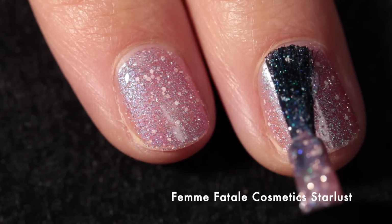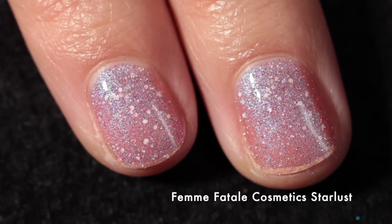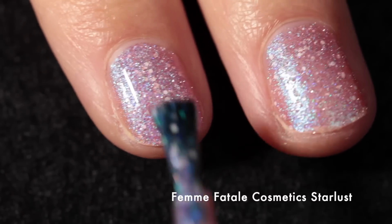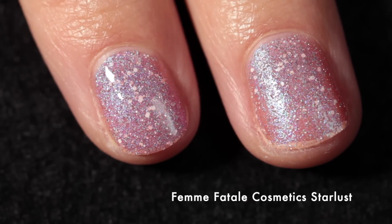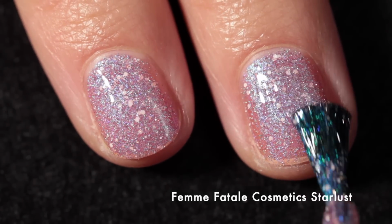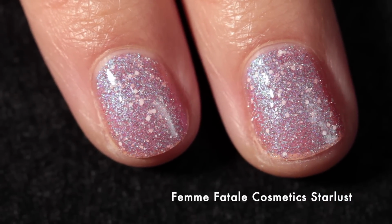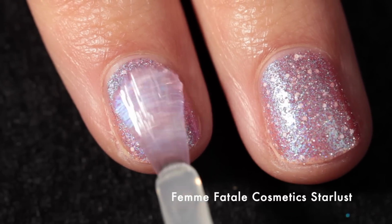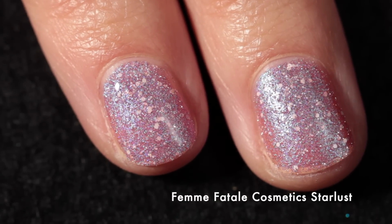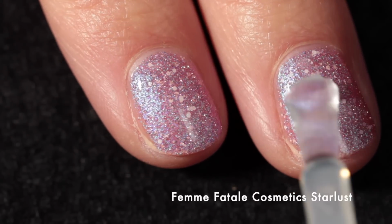They definitely work with the shimmer and everything going on in the polish. And the reflective glitter is just a really fun addition. There's a lot of it, but it's not too textured. So as you can see, I applied 3 coats of this very easily, and I will recommend a good glossy top coat like Cuticula Limitless to smooth everything out. So as you're going to see, the top coat will smooth everything out, and this one is just really pretty.